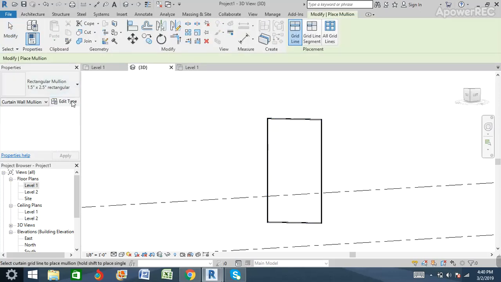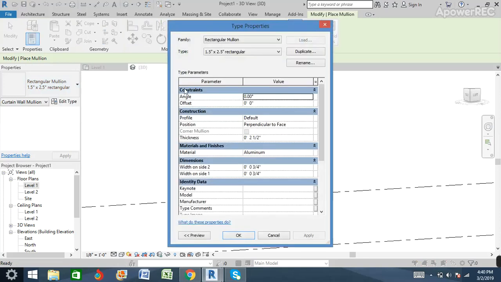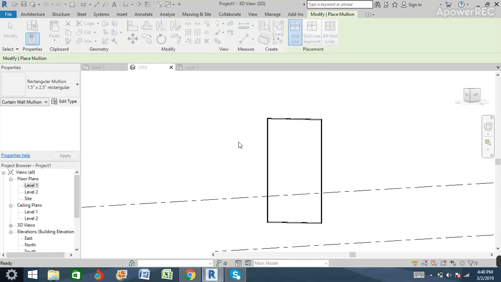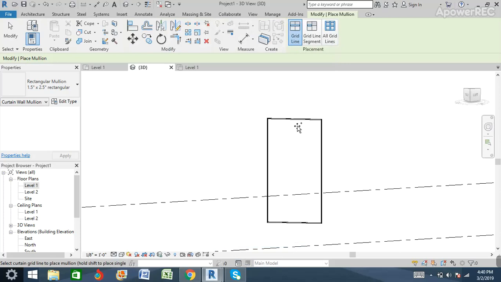So what we do is edit the regular type of one of these mullions, and we're going to do this one. I've already created a new one, so I'm not going to create it again, but I'll show you the process. It's really simple. You just change it to 60 degrees in the angle box, and you can also change materials depending on what kind of material you want to apply to your louver wall. You can do wood as well if that's what you would like. Once you do that, you hit OK, and then you have your new mullion duplicated and created.